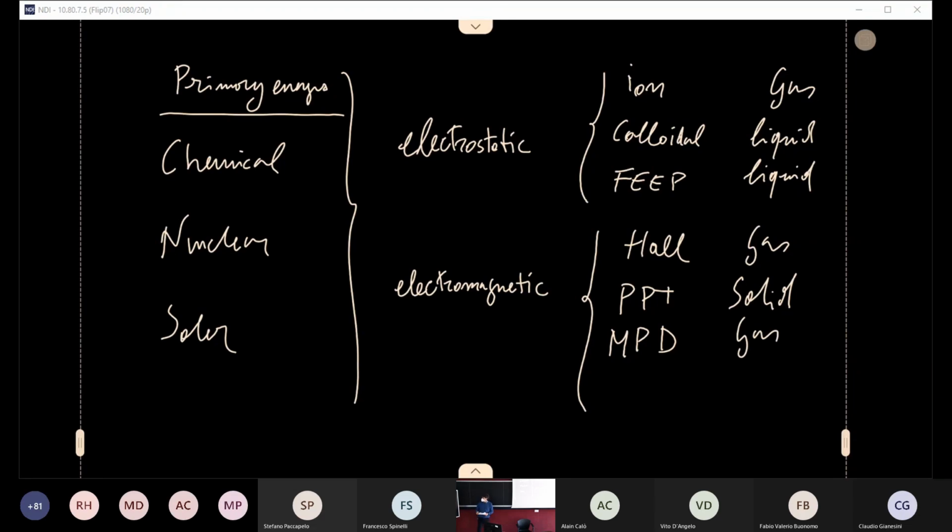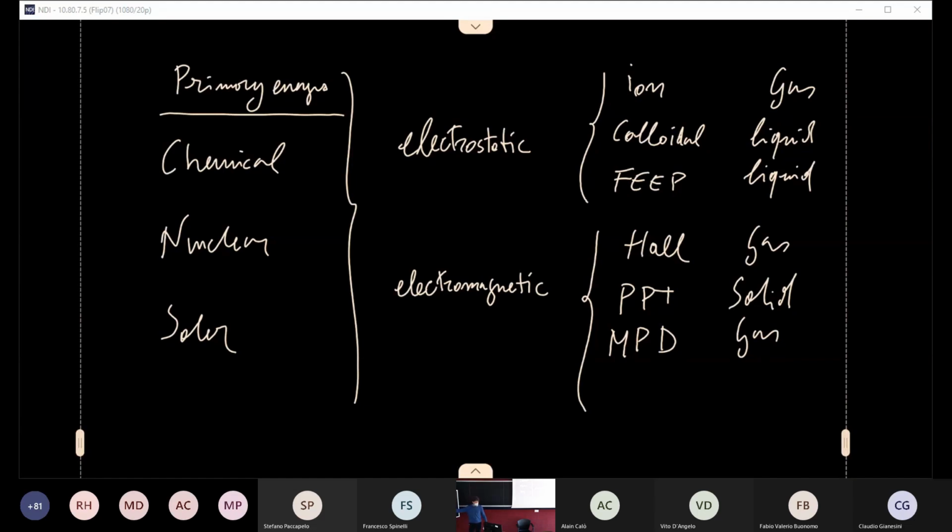So, the Hall effect thrusters, also called stationary plasma thrusters, can be seen both as electromagnetic or as electrostatic because it depends on how you see things, but I prefer to put this in the electromagnetic group because at the end, the force acts on the magnets. And so it's there that we find our thrust.